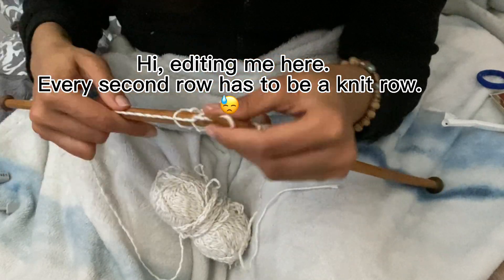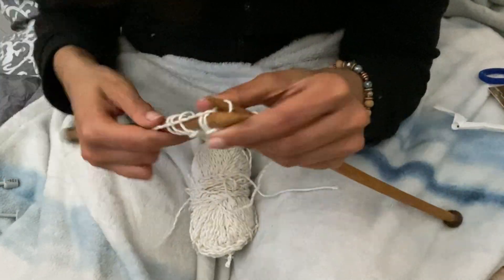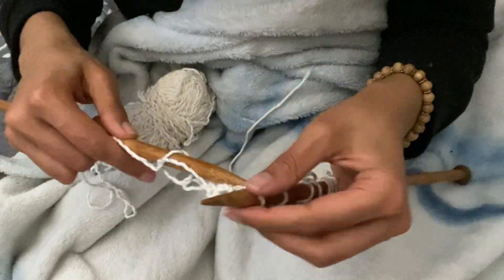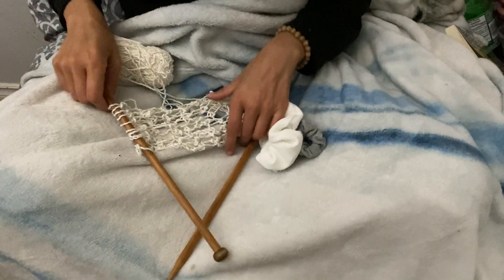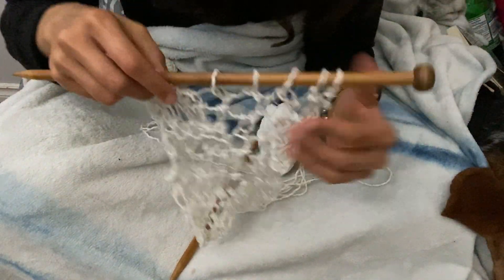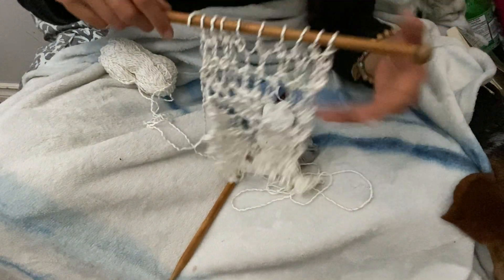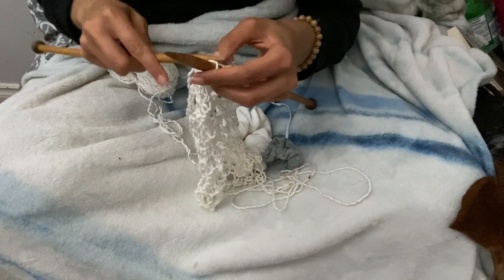One time in high school, a girl in one of my classes asked me to explain how I did my hairstyle — it was a braid with fabric woven through it. Stupid me said, 'I don't know, I just did it.' I'll always remember that as the day I could have made a new friend but decided to be a complete asshat instead. So don't be an asshat — make this around five to seven inches long. This fabric is useful for many things: you can make a fishnet to hang stuff on above your desk, or turn it into a fancy little wall hanging to hang all of your friends' photos on.